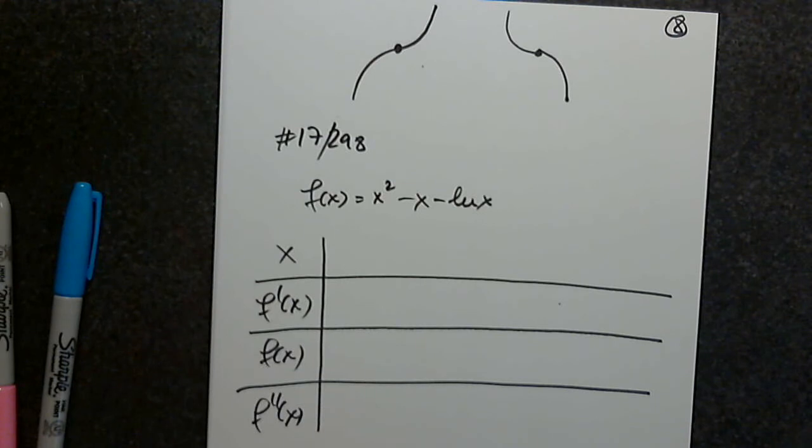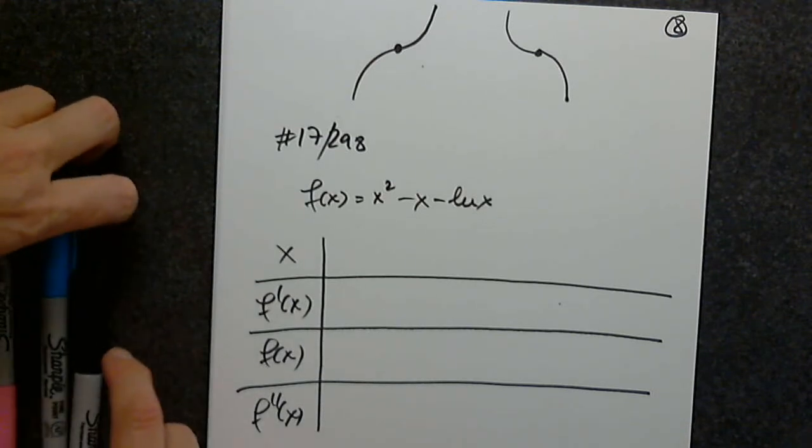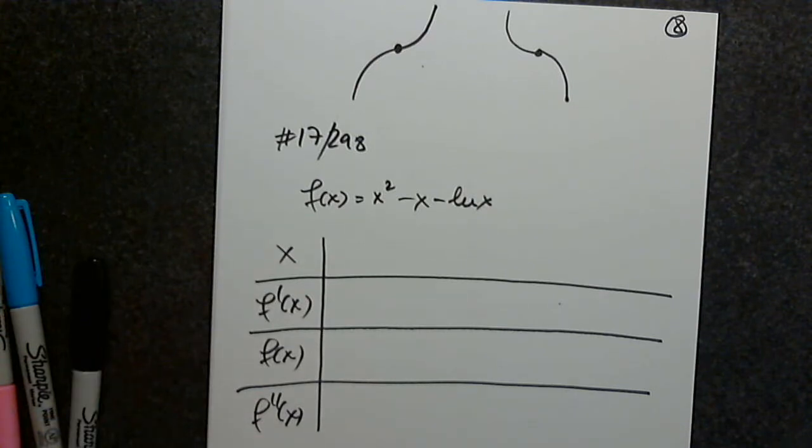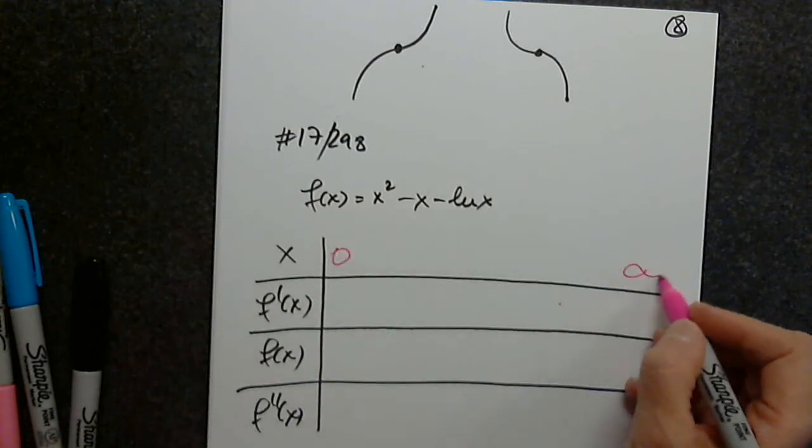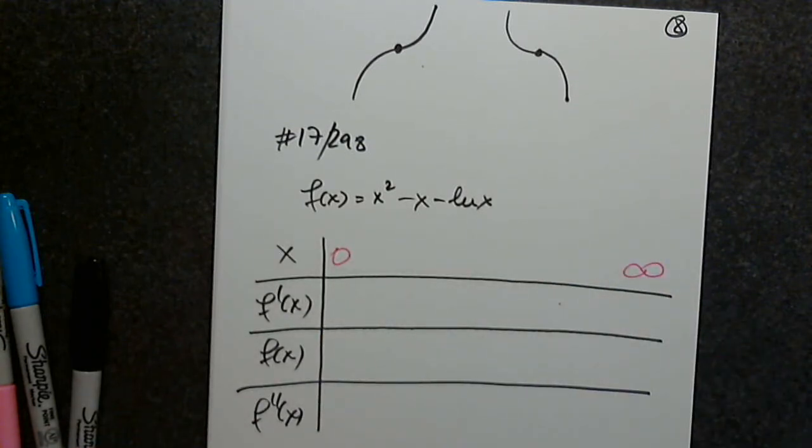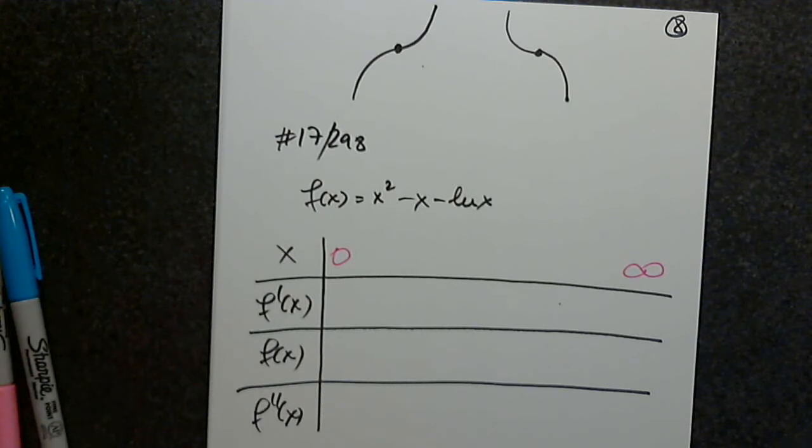Okay. So we're asked a lot of things about this function. However, the first step must be only one, like with any function. There's one step that has to be the first, always. Excellent. What is the domain of this function? Careful. Imagine the graph of natural log. Where does it start? 0. Very good. 0 to infinity is the domain of this function. Excellent. That's the starting point. Thank you. Well done.